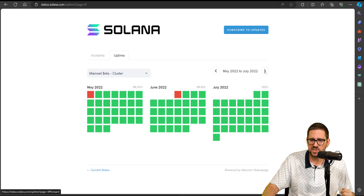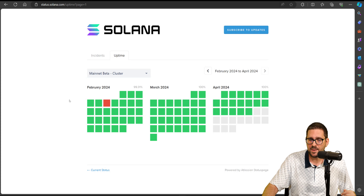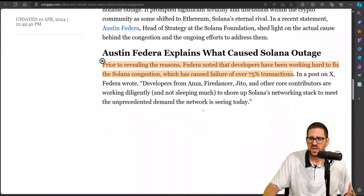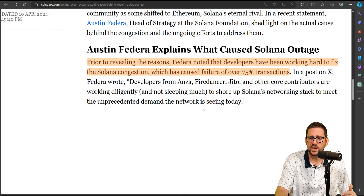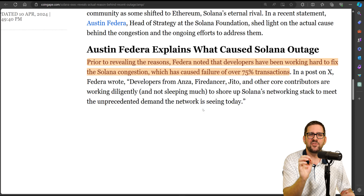Although it has gotten better — scrolling through 2022, May saw a complete outage, June a complete outage, September, October as well. 2023 was fairly decent, with the biggest outage in February. 2024 was mostly clear skies with the exception of one day, February 6th, where we saw a major outage of four hours and 46 minutes. We also have network congestion — over 75% of transactions on Solana just one week ago were failing. Imagine you're getting margin called on a loan on Solana, trying to add margin, and you can't because transactions keep failing. These are all things that are unacceptable and some of the bad of Solana.